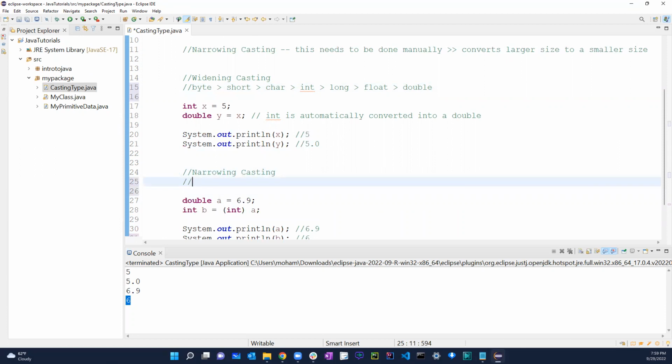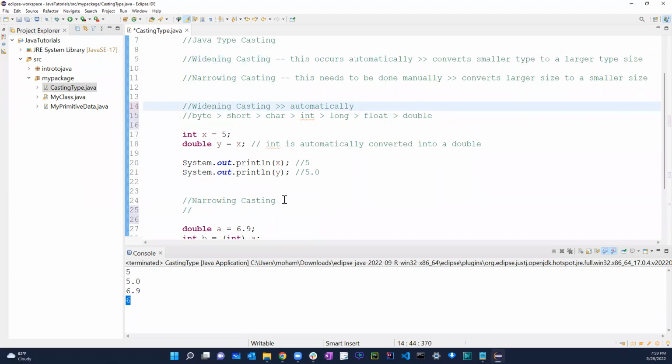Narrowing, again, it needs to be done manually. This thing is automatically. Hopefully I spelled that correctly. Yeah, automatically. This is manually.